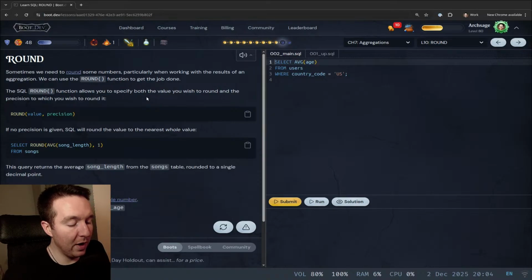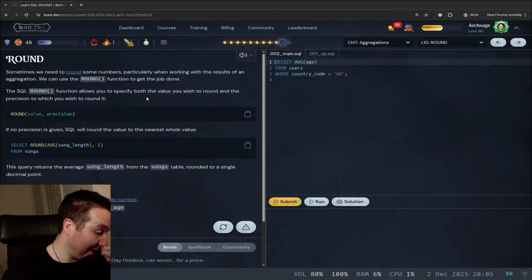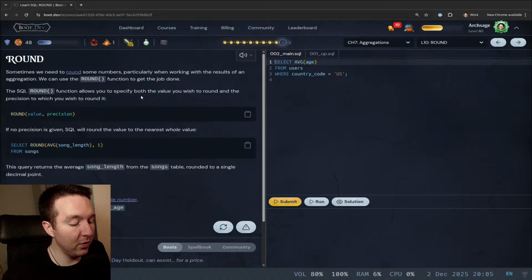This query returns the average song length from the songs table rounded to a single decimal point. Assignment: fix the query so that it returns a whole number. Rename the result column to round age. So as round age, average returns a whole number.